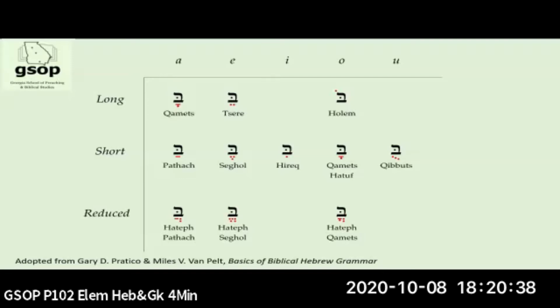And the kamech hatuf looks exactly the same as kamech, but it's different. It will have the O sound to it, and there are clues to tell you what the difference is. You have to know the difference between an open or closed syllable, and between what's accented and what's not accented, and that will tell you once you recognize those differences. But that's part of a Hebrew class. We're not here to learn all the grammar.